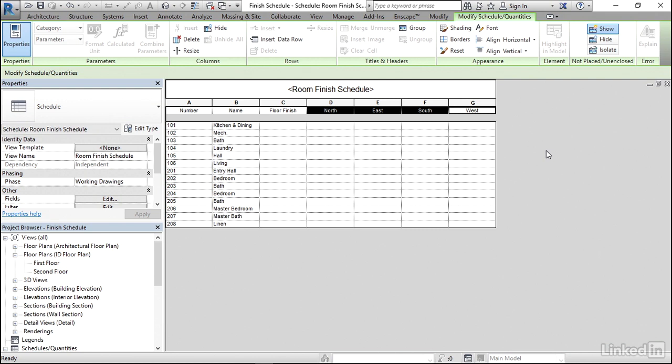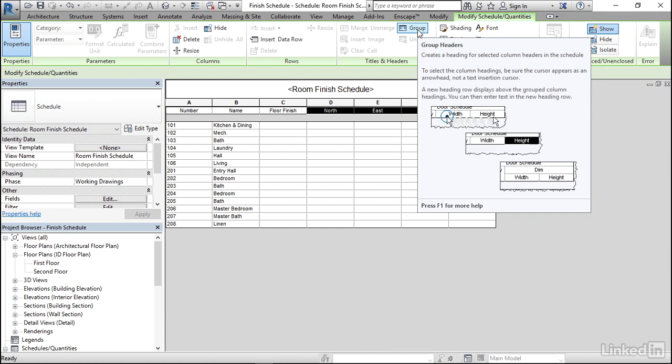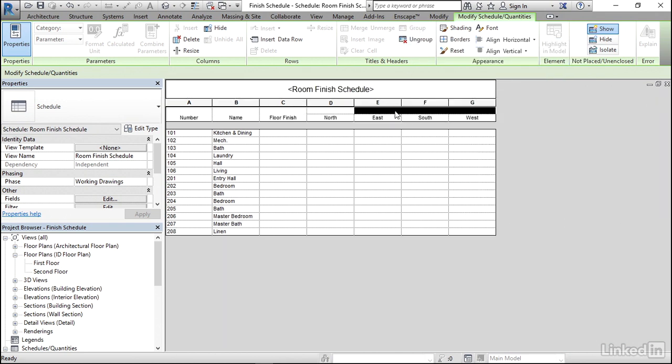Now we need to group these titles or headers together. To group them, on the ribbon, you should now have an option here for Group Headers. Click on Group. Now they've all been grouped underneath this header. And for the header, I want to call the header Walls.